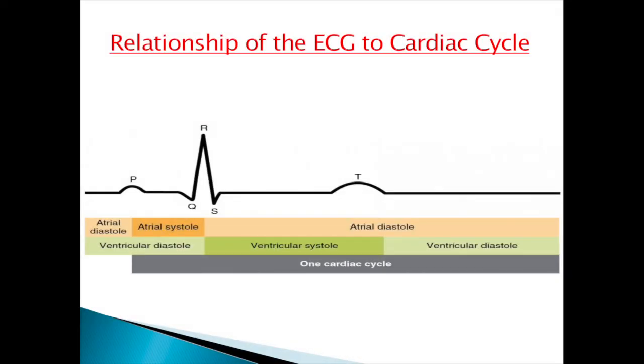So this diagram can show you the P wave. The P wave is earlier, ahead of atrial systole. So the first electrical activity is generated, then it starts contracting, then it shows the wave on the ECG. And you can see the diastole for 1 second. This is atrial systole. For 0.7 seconds, there is atrial diastole.